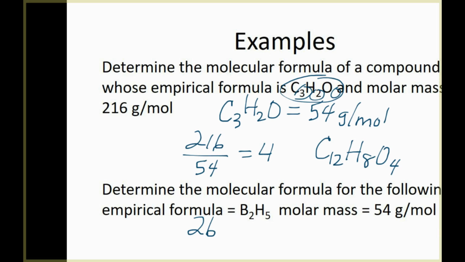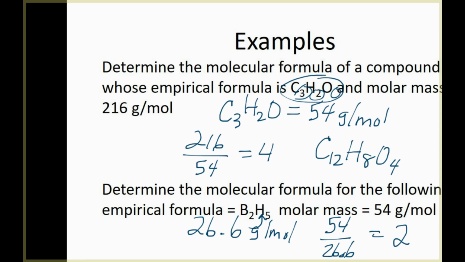It has a molar mass of around 26.6 grams per mole. That came from boron. So 54 divided by 26.6, yeah, that can round up to 2. If you do not get a whole number, or close enough to a tenth of a whole number, like I said, there won't be any halves, quarters, thirds. If you get a weird number here, you found the wrong molar mass, go back and fix it.